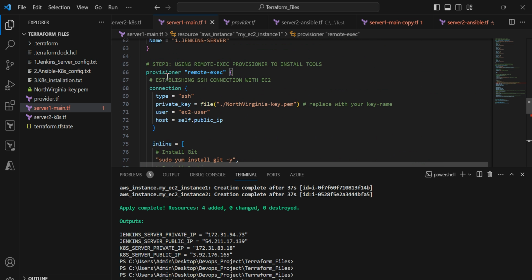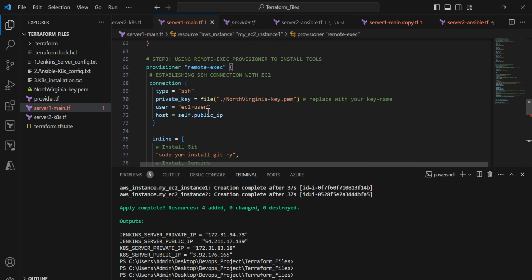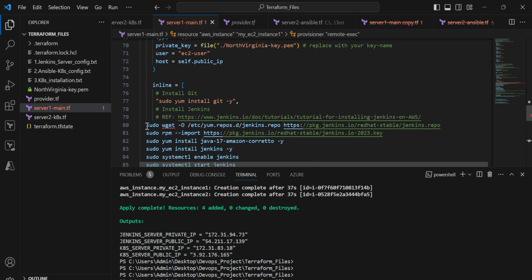So what we are doing is using this remote exec. We will be doing SSH inside our server. Then we will be installing these different tools.